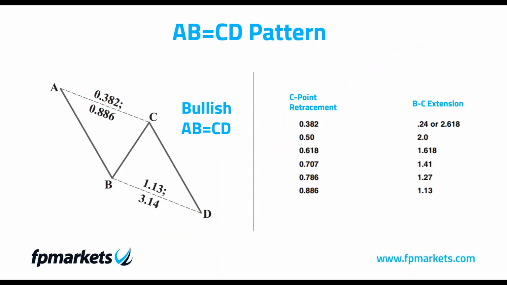Let me just go back to that. So left is the fib and right is where it should go to. Yes, so the C-point retracement is the Fibonacci retracement. That's drawn from, so a Fibonacci retracement we draw from point A to point B, and the fib retracements will spring across at this point here. So it's the retracement of A to B, and it's the C-point retracement, so the completion point of that move here. So again, if we have a 50% C-point, that should go to a 200% BC fib extension. Okay, so yes, as in the question, the fib is on the left-hand side, and it's another fib as well, a fib BC extension at 200%. I'll show you how I apply the extensions as we progress.